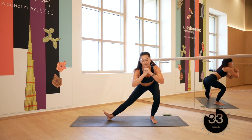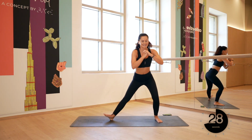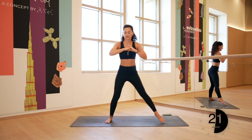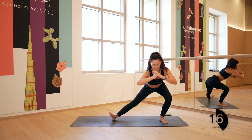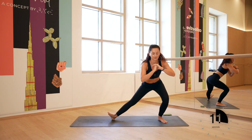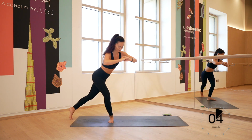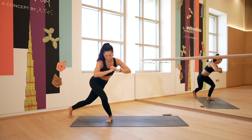So with this one we are moving a little bit slower, just because maybe the balance is involved. This is why I like to work out barefoot, because it gives me more feedback onto the ground. Perfect. So nice and low on that Cossack and that curtsy squat, pushing to the outside of the foot, using the outside of that glute to just propel you to the opposite side. Perfect. Now I can feel it. We got this. 5 more seconds. For 3, 2, and 1.